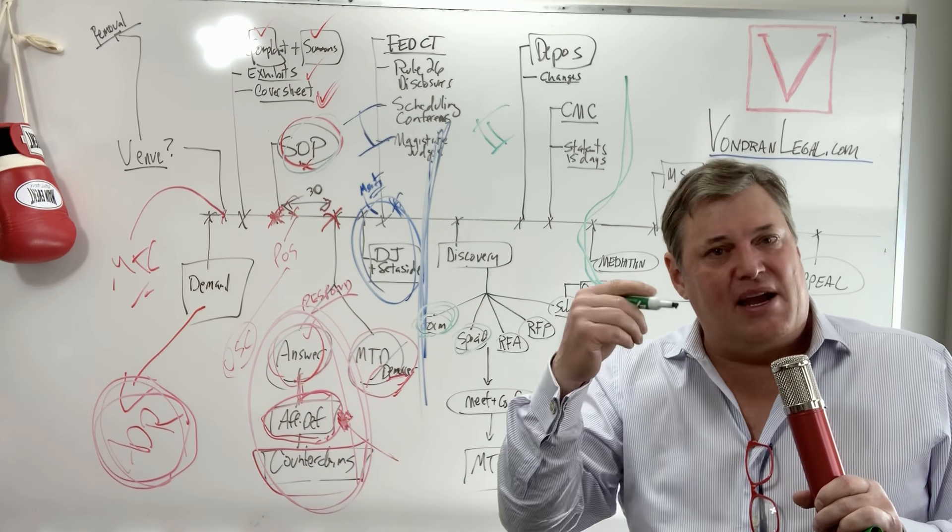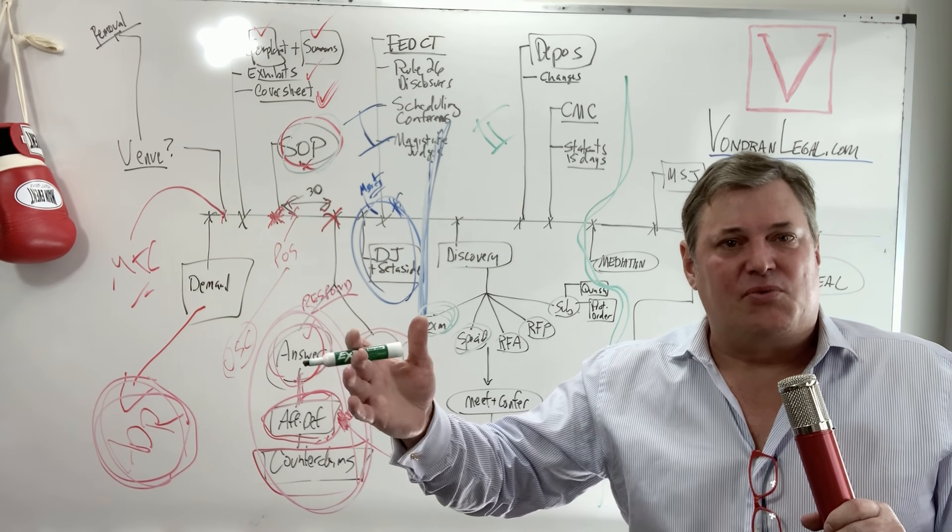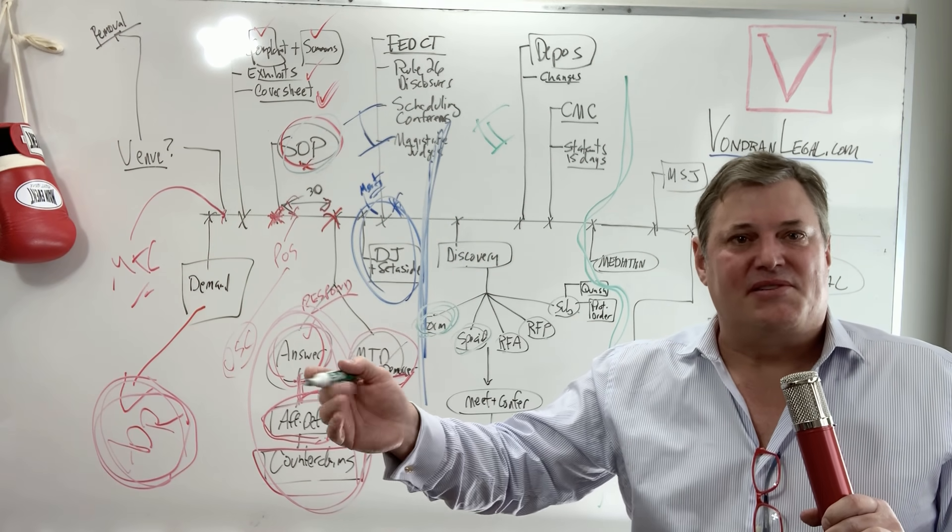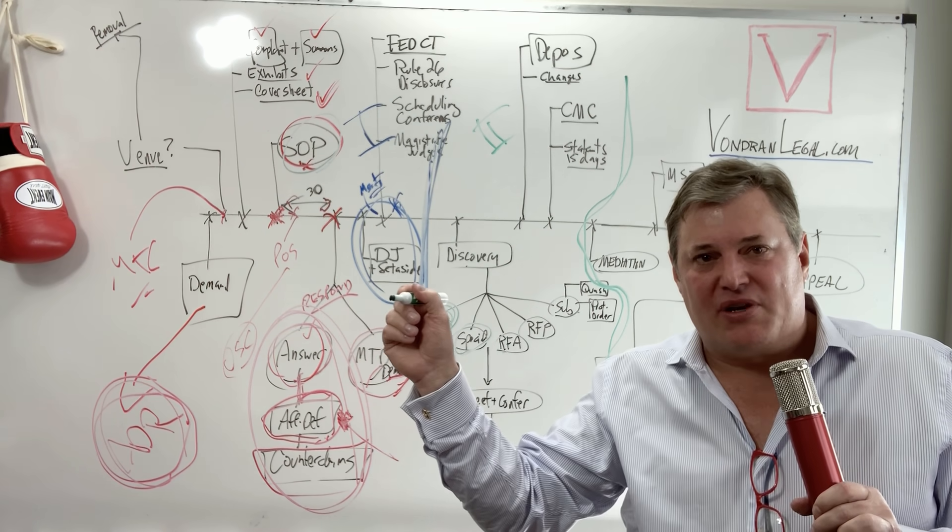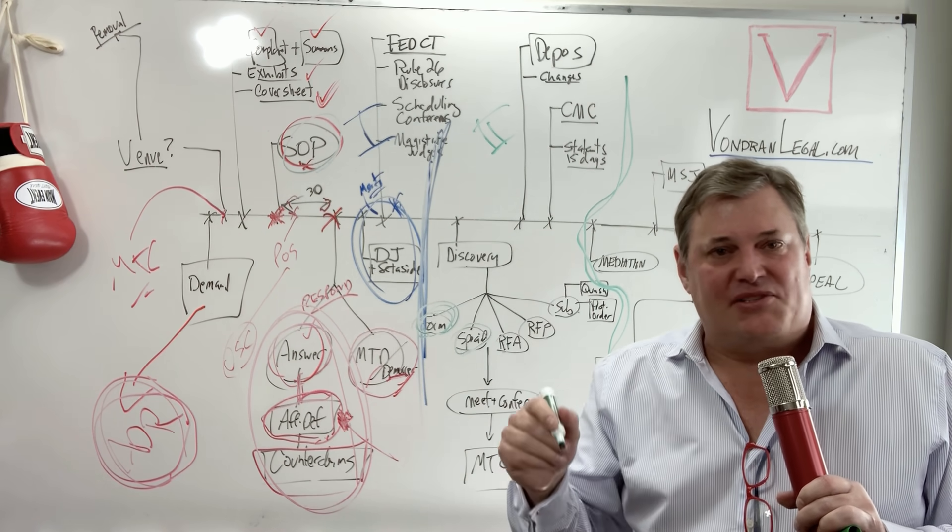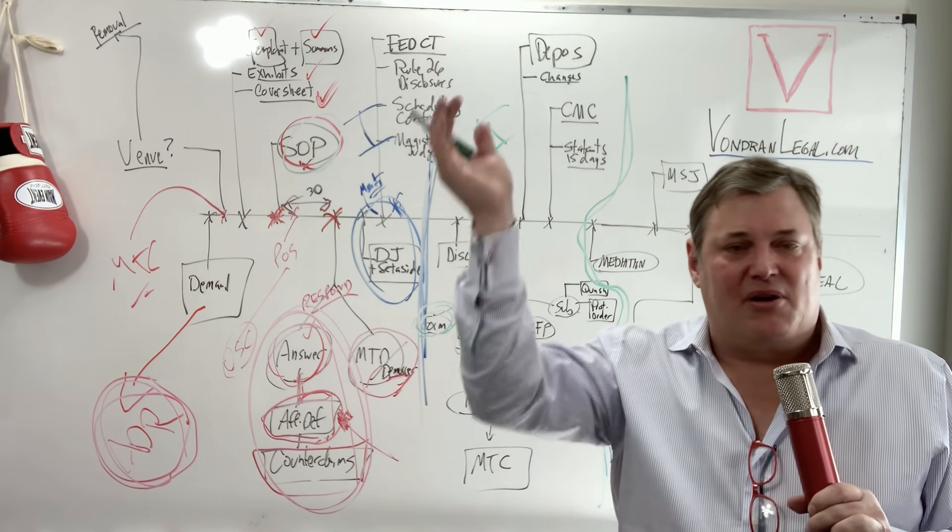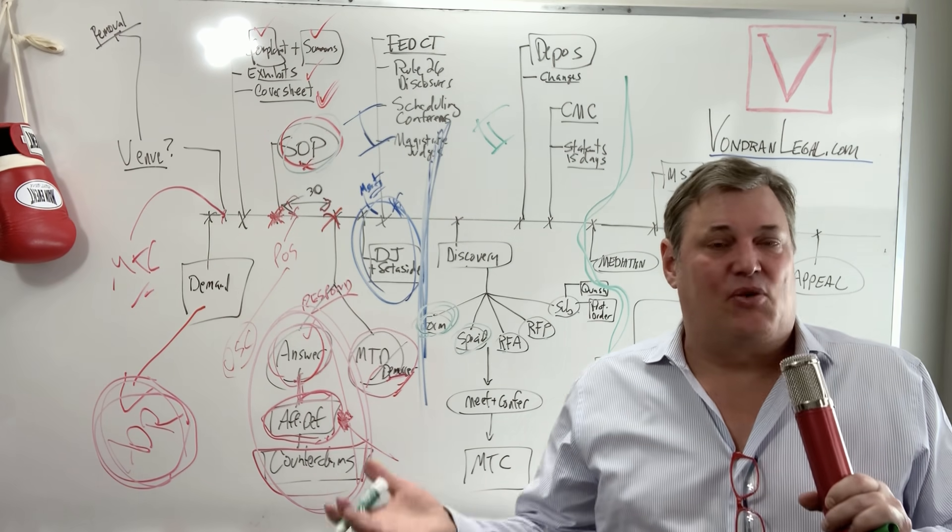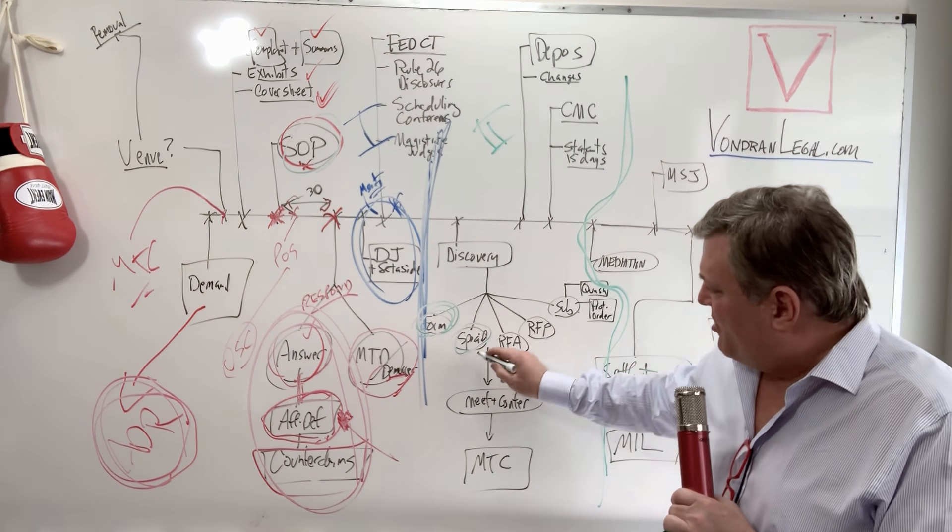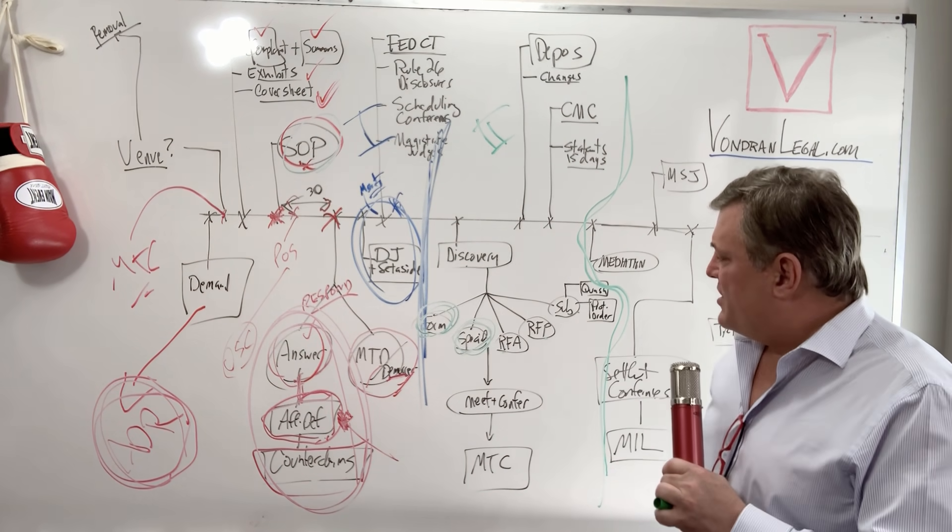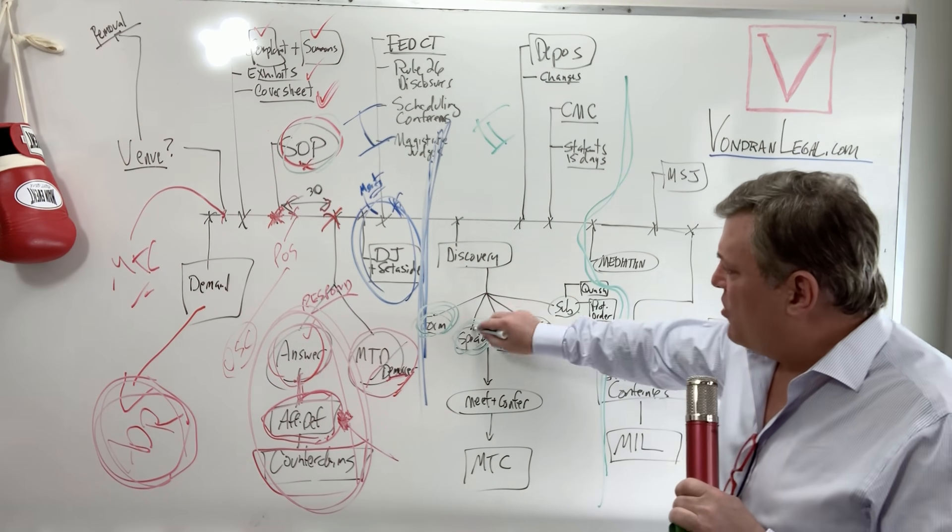Meaning they have to, they don't have to meet with their lawyer, but they usually do meet with their lawyer or discuss with their lawyer, come up with their responses, you know, write them down and they have to swear to it under penalty of perjury that the facts that the answers are giving are true. Now in these documents, of course, one party can object the other party. It could be a big old fight about whether the question is vague, ambiguous, whether it's relevant, all these kinds of things, but you have special interrogatories and there may also be limits on special interrogatories, federal court 25.